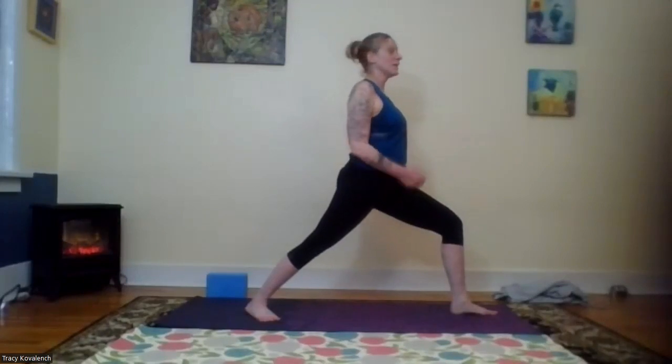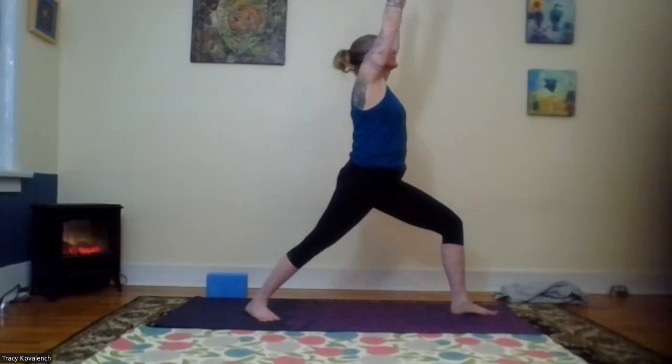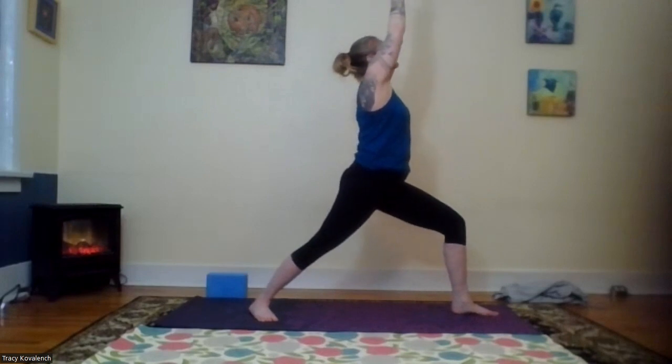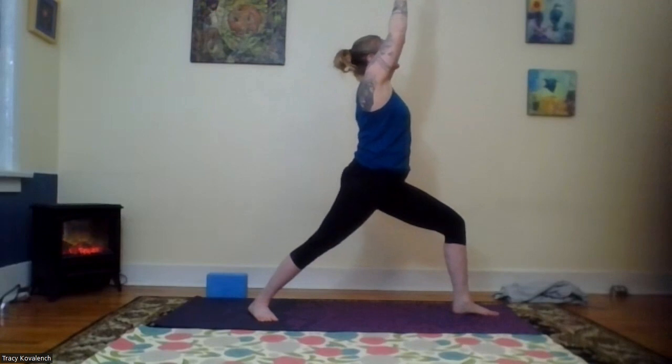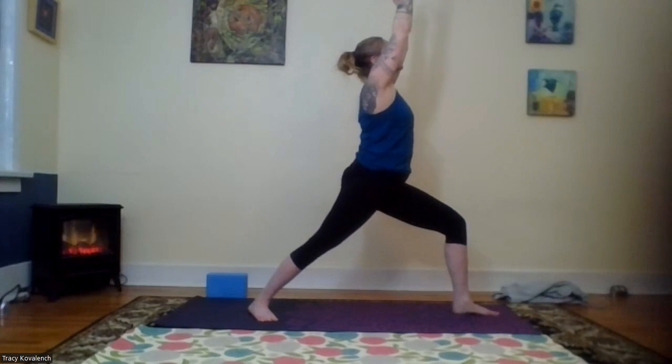And if this is good for you today, we're going to inhale our hands up. So you can have your hands open or coming together in prayer. Drawing that navel in. That yoga breath in Warrior One here. At the same time, allowing those shoulders to go down that back. Avoid the bunch.